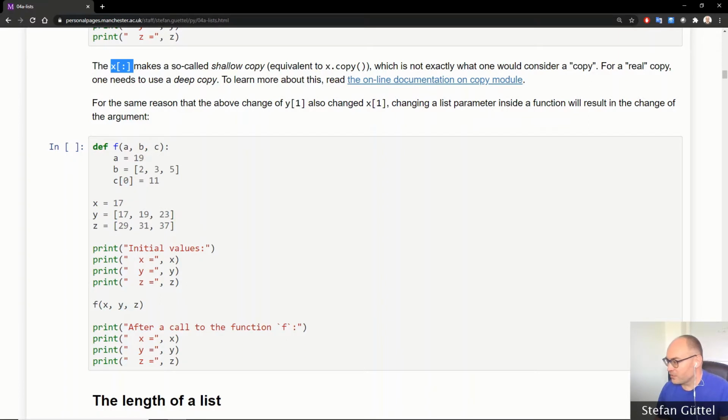Now what I define here outside my function are 3 variables. X is just an integer and Y and Z are 2 lists. Okay. Again, we are going to print out the initial values of X, Y, and Z, and then we call the function with these input parameters. Now remember what we have learned before when we talked about functions. The variables that you hand over to a function are going to be copied.